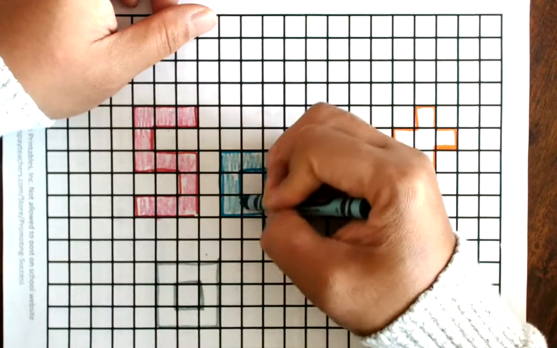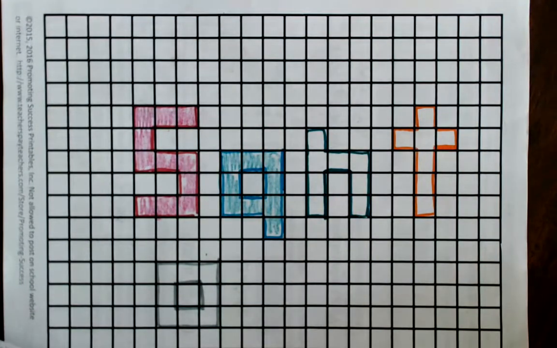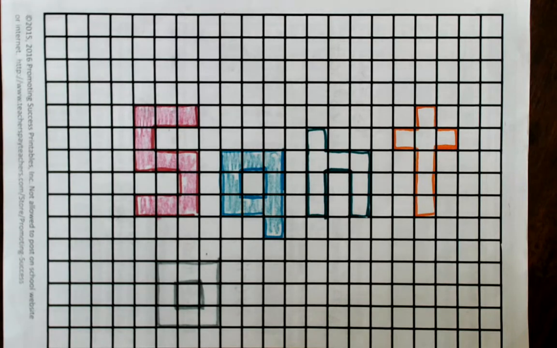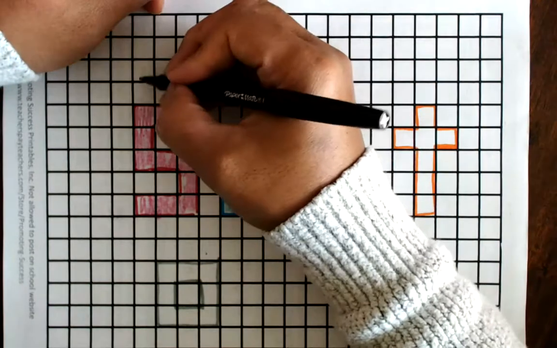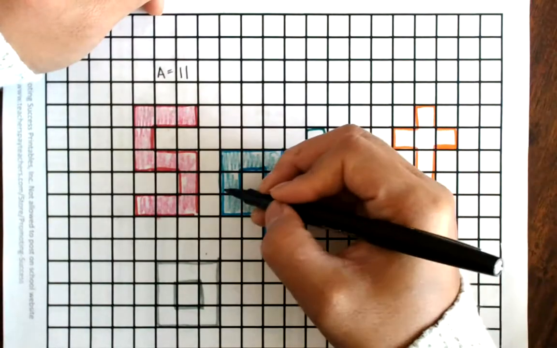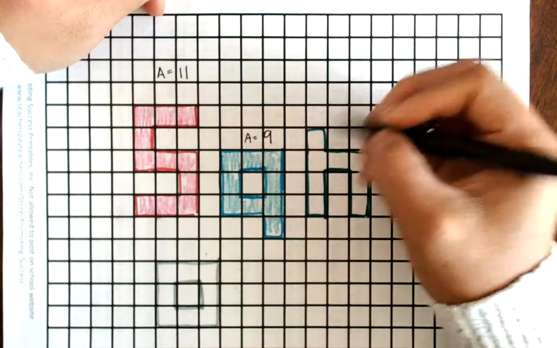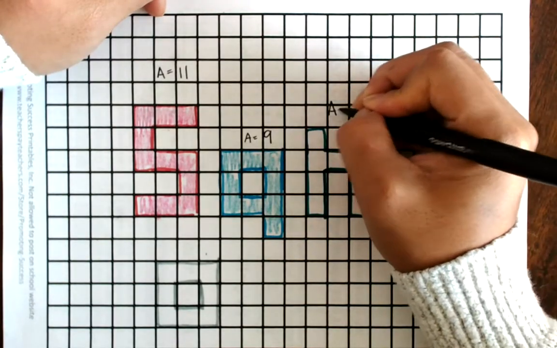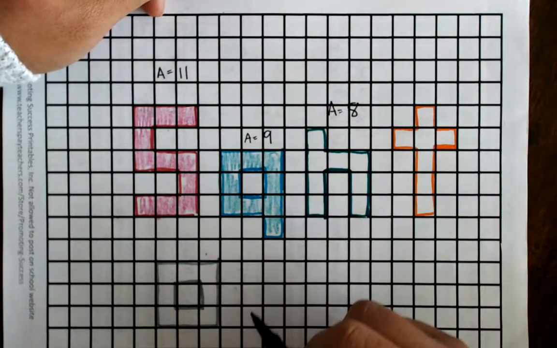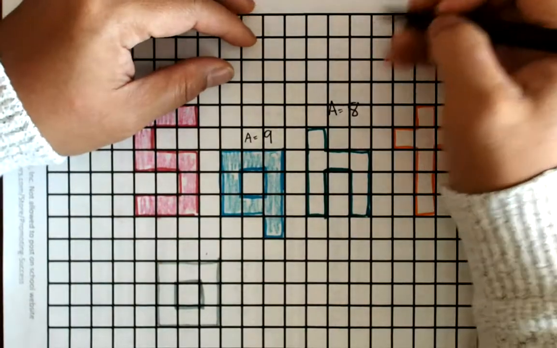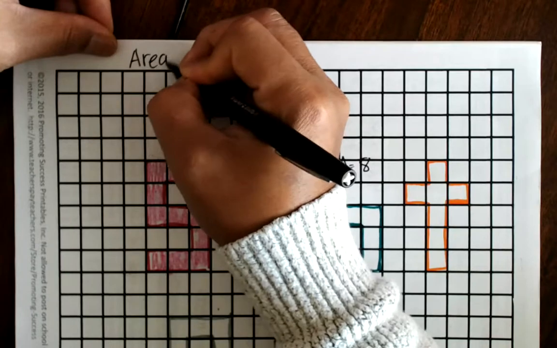So once you're done and you've filled it in, I want you to find the area and perimeter of your name. I know, right, you need to find the area and perimeter of your name. And I think the best way to do this is to add up all the areas first. So for here, I have an area of 1, 2, 3, 4, 5, 6, 7, 8, 9, 10, 11. So the area here equals 11. 1, 2, 3, 4, 5, 6, 7, 8, 9. The area here equals 9. 1, 2, 3, 4, 5, 6, 7, 8. The area here equals 8, and I'm going to go through every single letter in my name, and then I'm going to add up all those numbers to figure out the total area. And right at the top here, you can write area equals blank.